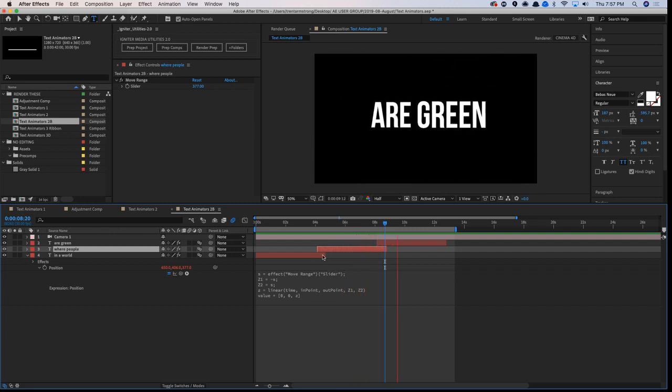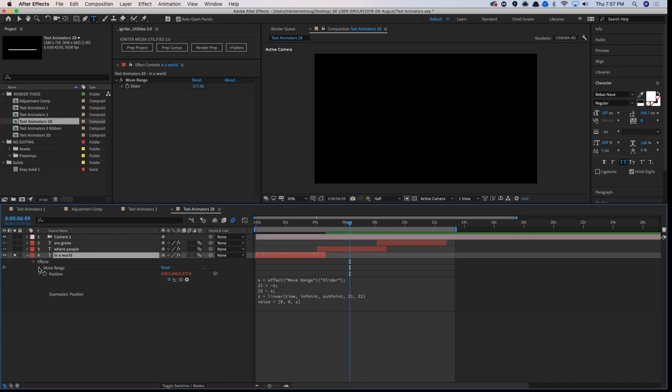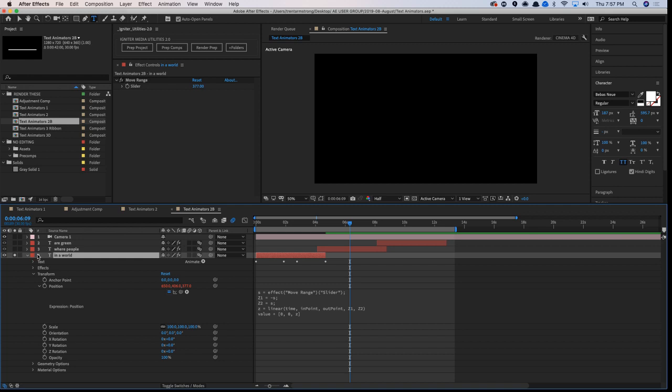I could have just set position keyframes, but in order to make this more dynamic, I mean, we can go all the way dynamic with this. Dynamic means, if I change the width of this, then the animation changes without me having to use keyframes.